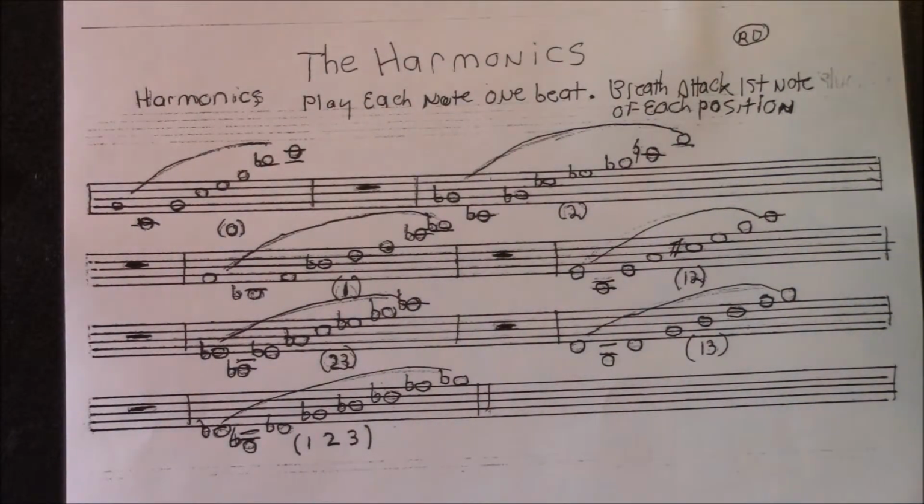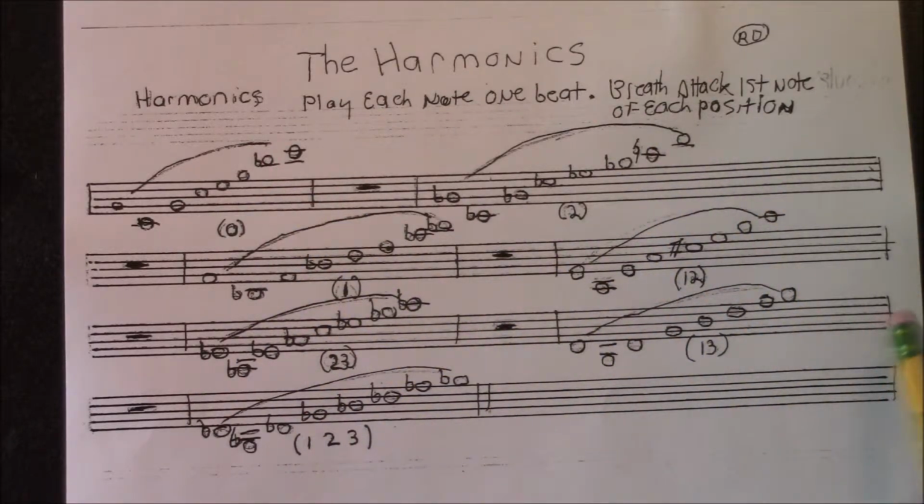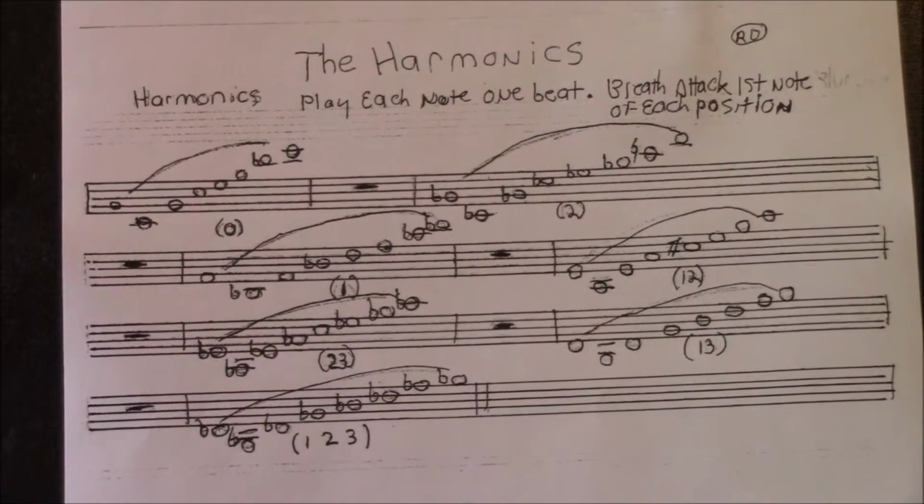Alright, so we're gonna play this together now. And like I say, you do the best you can. If you want to get up to the C, the E, or the G, that's okay. I'm going to go up to the C. I'm going to go up to the top of each one of these. Great exercise, and I hope that you like it. Let's play it together.